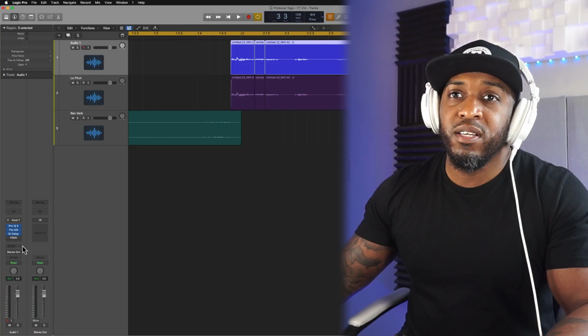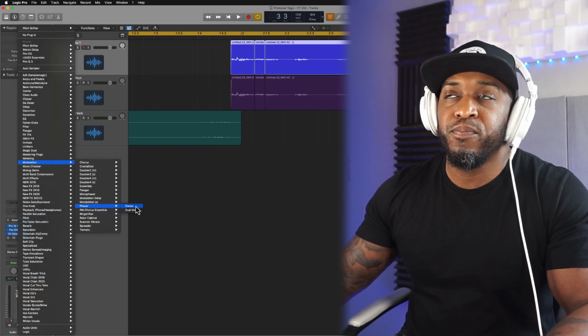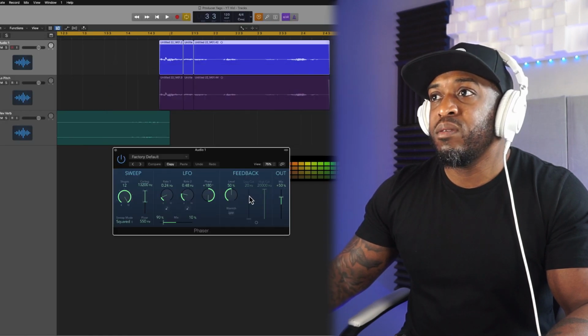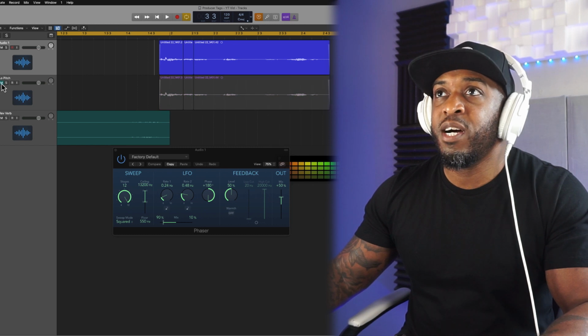You can put a phaser. You can just use a normal phaser for Logic Stock. And we can do 50% mix. Here's how that sounds. Take the low pitch out. Casey got another. Nice.